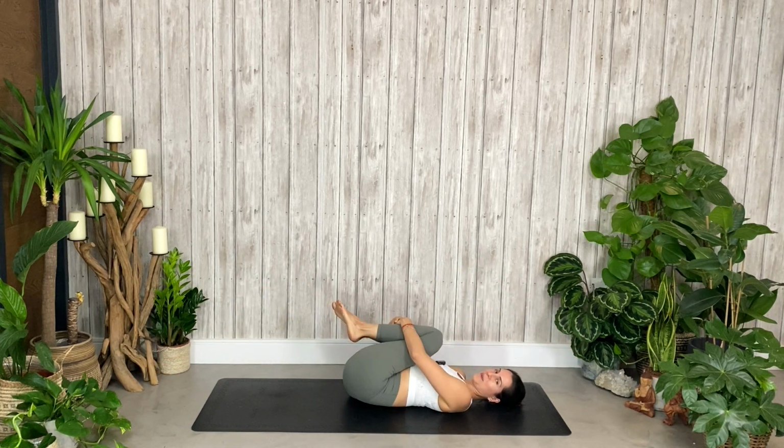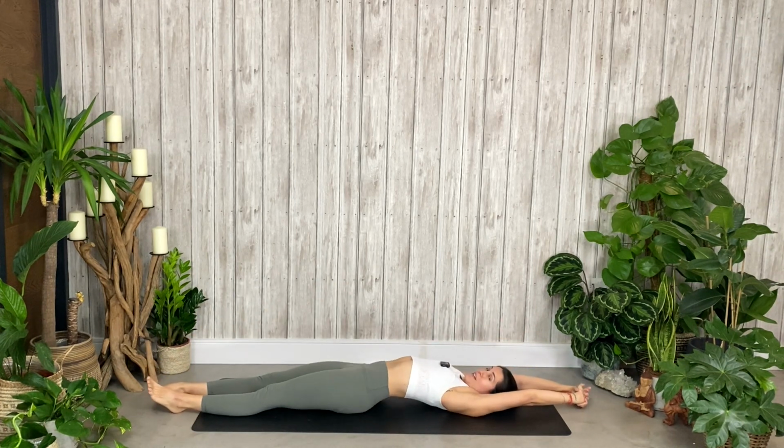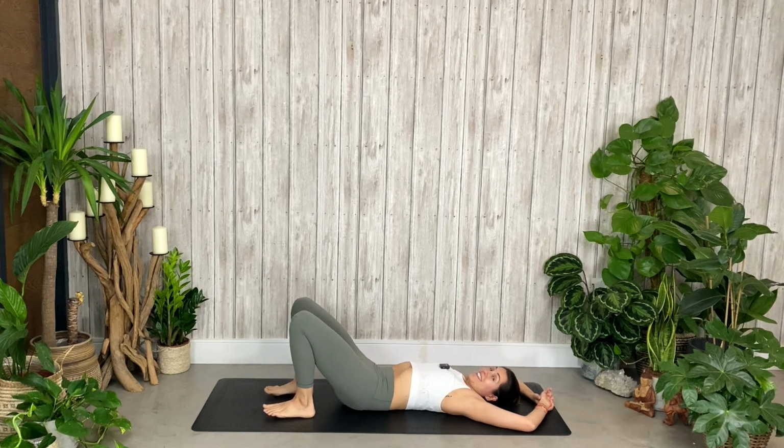Give yourself a little squeeze. If you prefer, you can take your legs long, your arms long. Give yourself a nice stretch. Maybe little wiggles from side to side. All right, guys, I'd like you to bend your knees for this next one. Nice thing is we're starting off on our back, but don't think we're staying here.